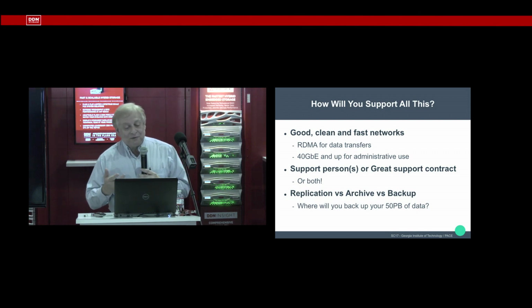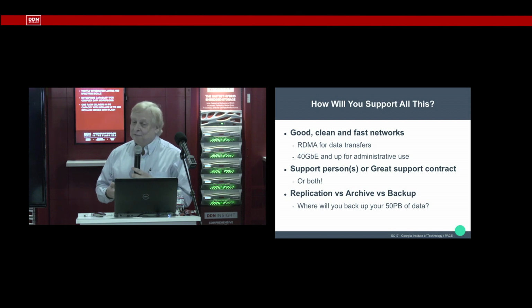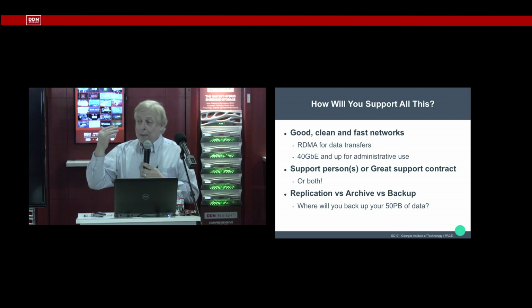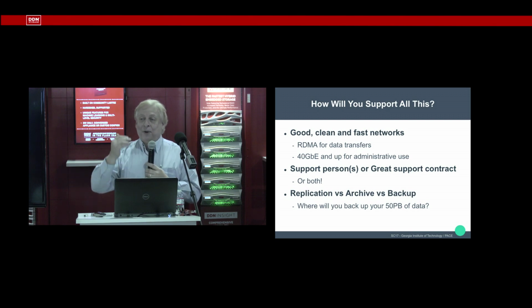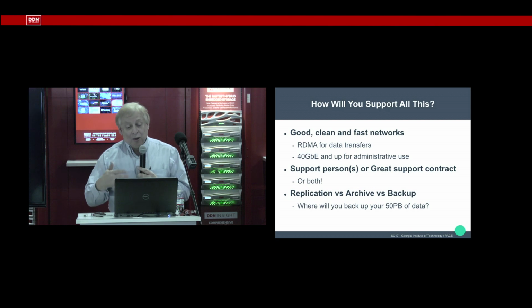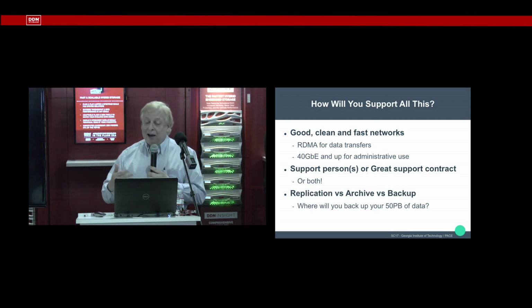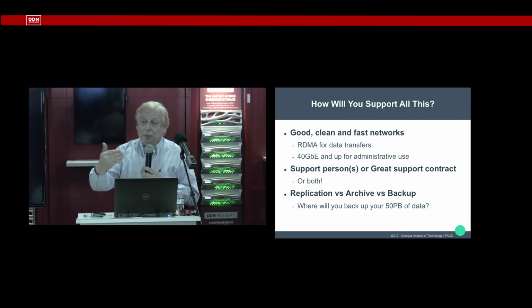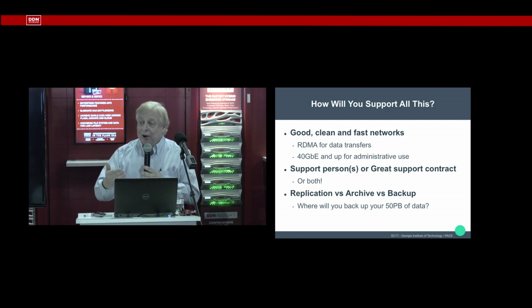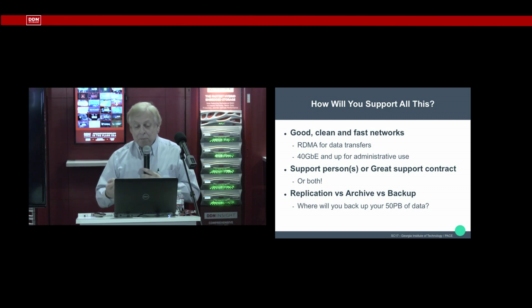And then the other part is replication versus archive versus backup. Replication is really simple. It says I want to make another copy of this someplace else, and it's always going to be exactly the same. If I mess up my copy here, it's going to mess up the replication over there, and I really can't do much else to help that. With backup, I probably have the ability to go back in time some amount and say, I needed that file from 3 days ago, before I screwed it up. I can do that with a backup system.